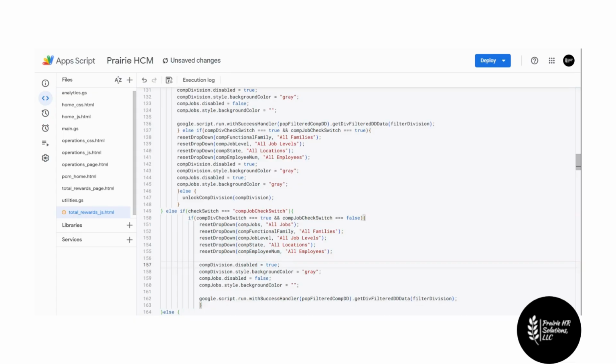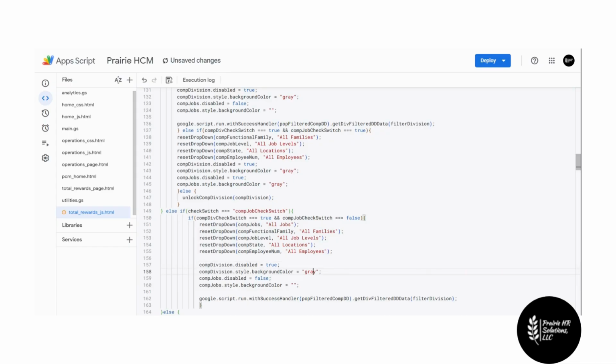So if we click this and say it is untrue, or say it was on false, or say it was true and then we clicked it off and this is still true, what do we want to do? We want to reset all this, yep. And then we want to keep the comp division true, that gray, that false.